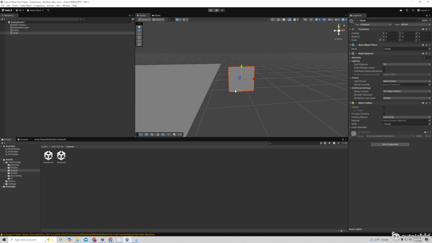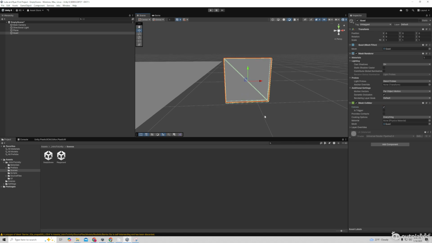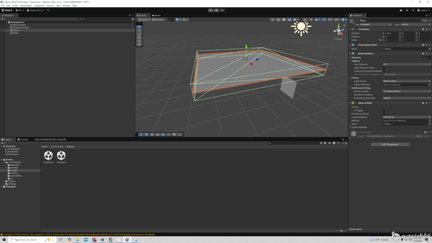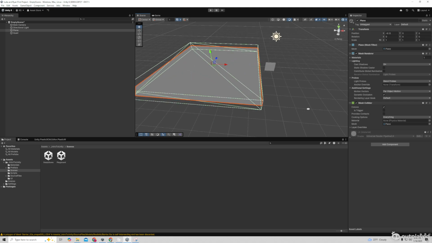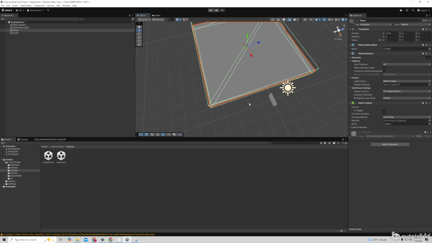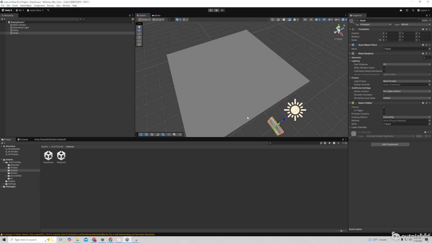The quad is made up of 2 polygons. Maybe if I view the mesh collider, we could actually view that. It's 2 triangles. This plane is made up of many, many, many triangles. It's a more complex shape. Nope, it looks like it's only made out of 2 here. Well, that's something I'm supposed to teach you, so we're going to stick with it. It is on the curriculum.